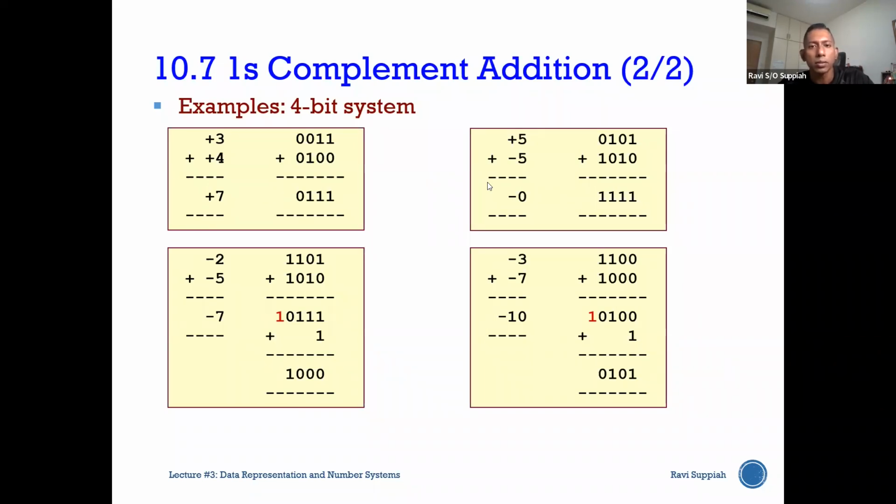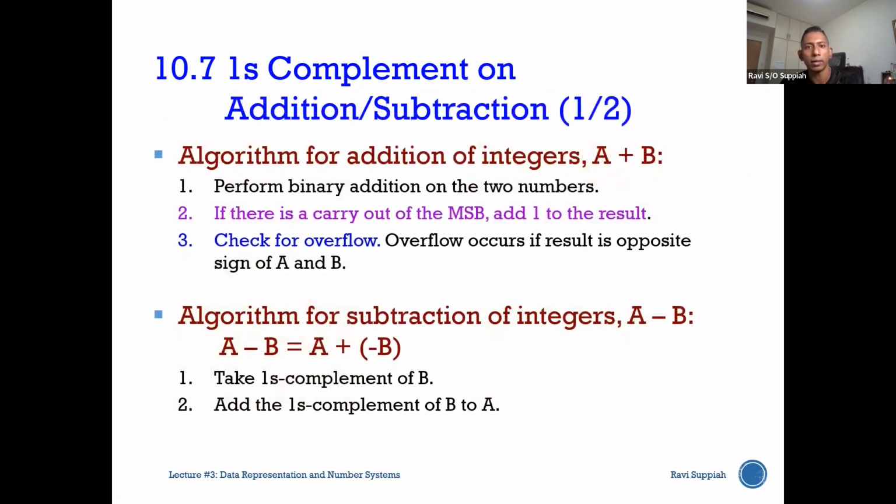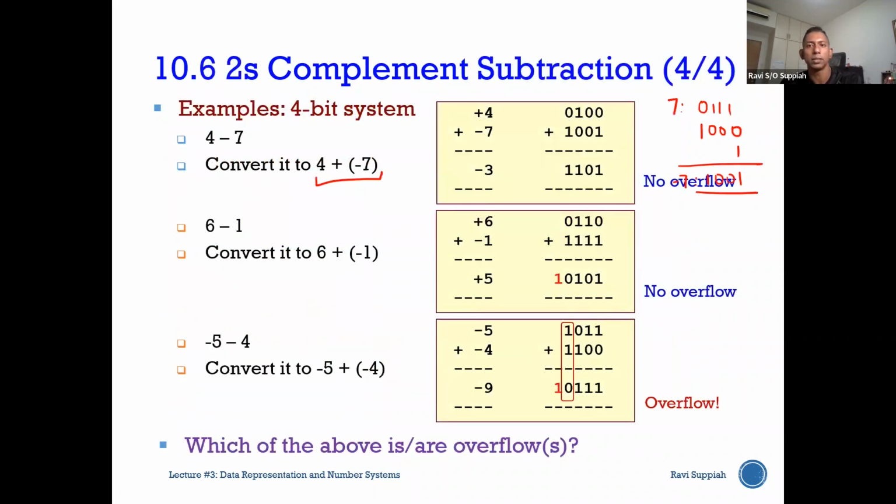Okay, so the question is why the 4 doesn't need to convert. Yeah, you only need to do 2's complement for the negative numbers only. So in this case, we are replacing the minus with a plus with the negative of the second operand. So the first operand is still positive, so we don't need to do 2's complement. Only when we convert it to a negative, we do the 2's complement.